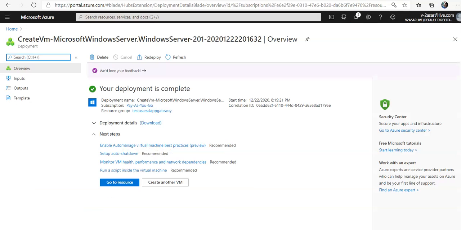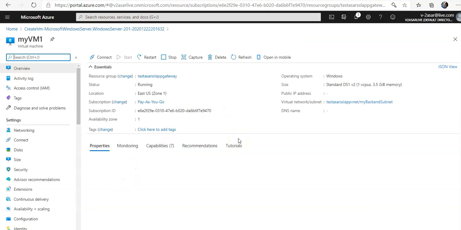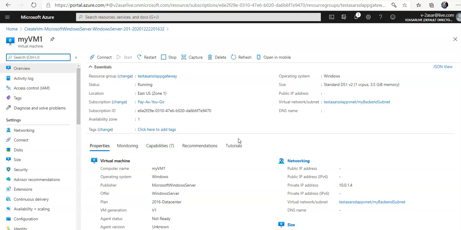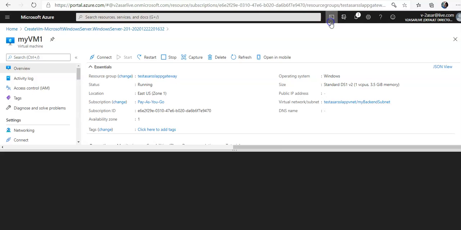Alright, so let me go here. My deployment is complete. I'm going to go to resource. This is my VM1. Alright, so I'm going to install IIS onto this. So launch Cloud Shell.